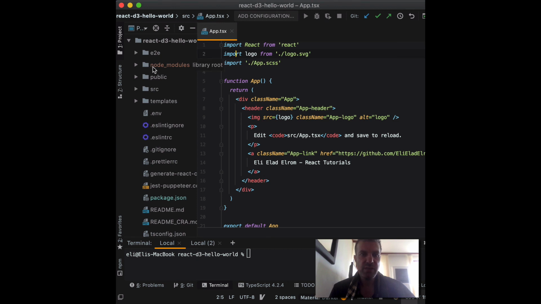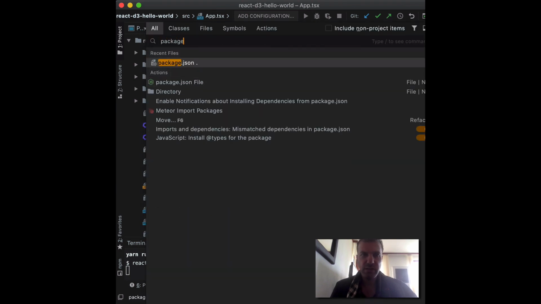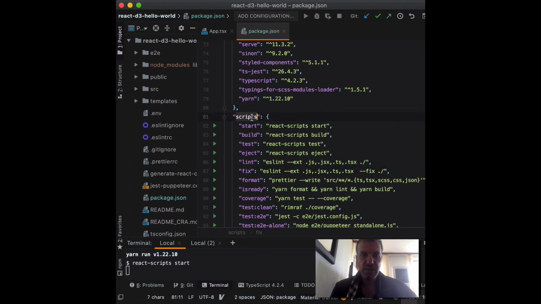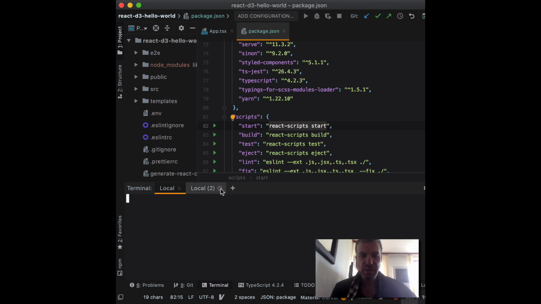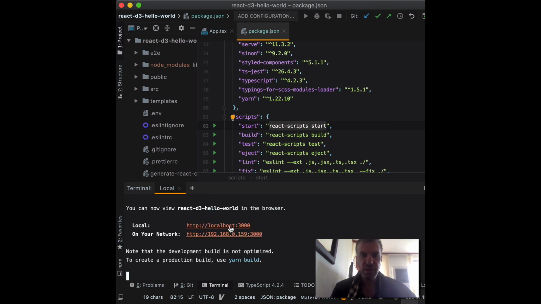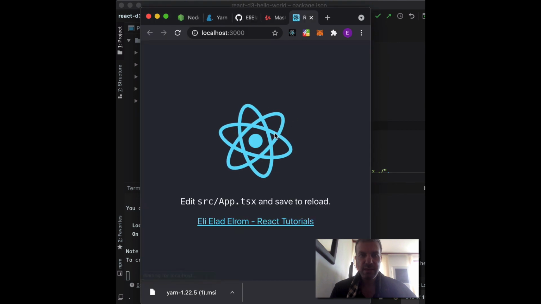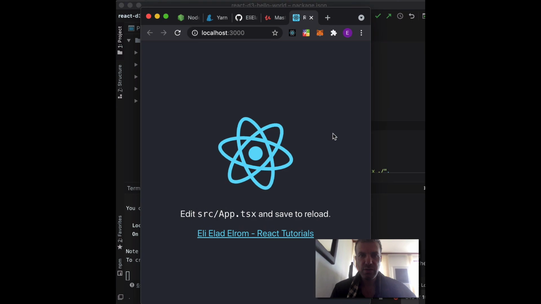Now the next step is we're going to run that project. To run the project, just type yarn start in the terminal. If you open up the package.json file, you can see that I already have run scripts. Those are coming from Create React App, but I added a few more. You can see we have a script that will start the server, and the development server is running on port 3000 by default, but you can change that. Once I click on that, we get the welcome page, the entry point. So we're all set.